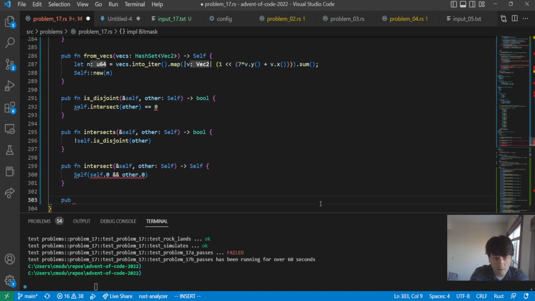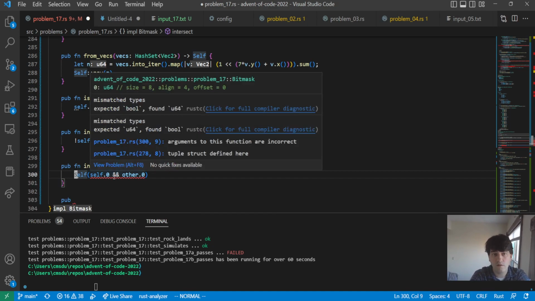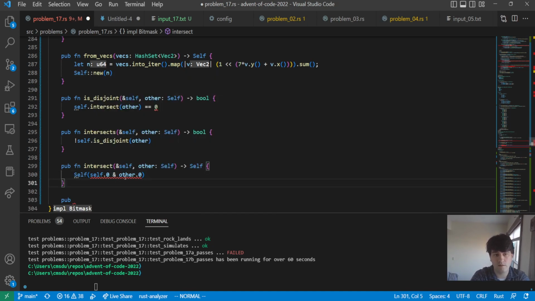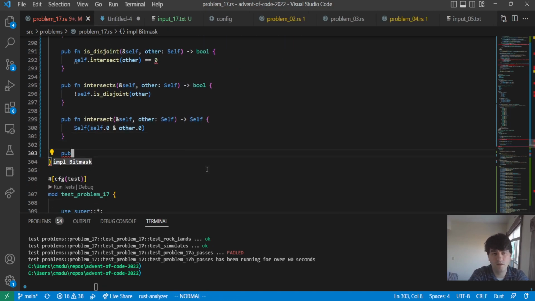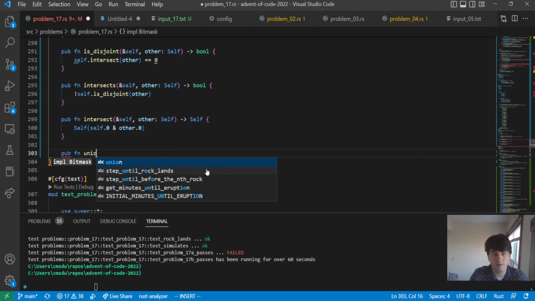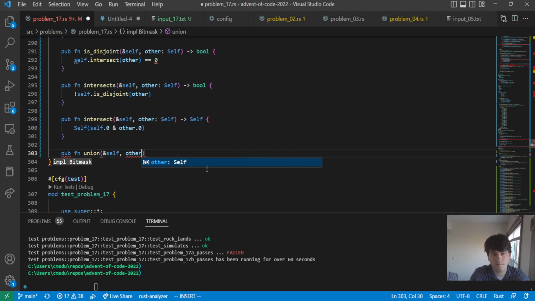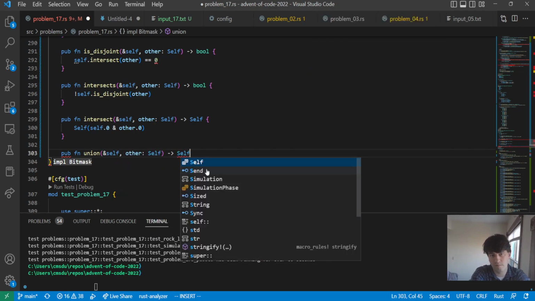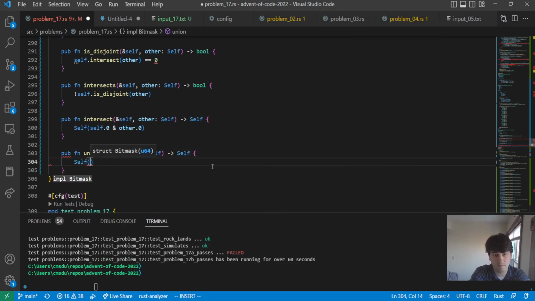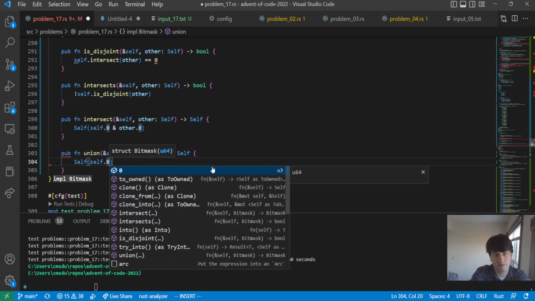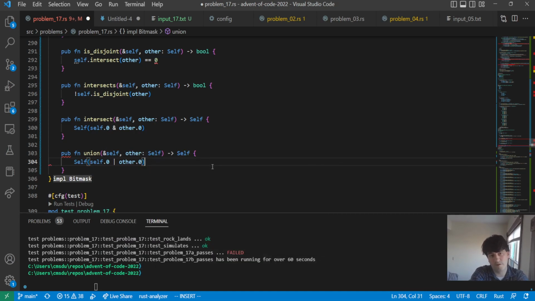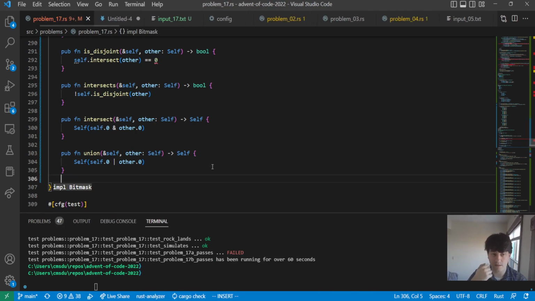and I'll go ahead and do union also. What is this issue? Union. So the point is the bit mask is a bunch of 1s and 0s.